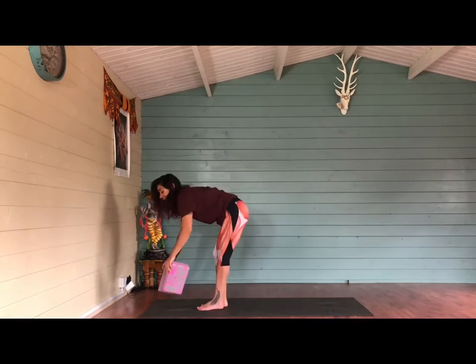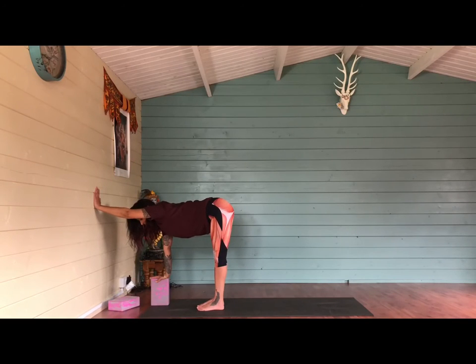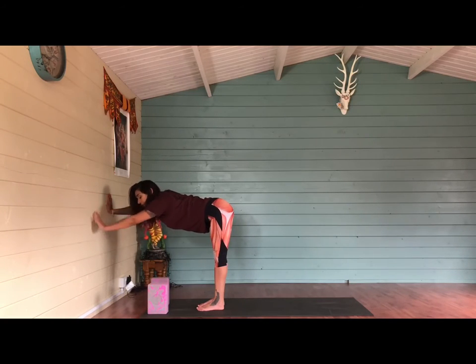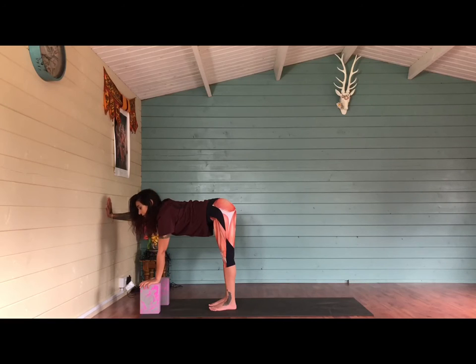So here it's going to look like this. So you'll bring one hand to the shoulder there to the block. You can see that. And then it will be the same to the other side. And the hand goes down on the exhale. And it's all about getting length at the moment. So length to the legs, length to the back and length to the arms. Try not to bend in the elbows.